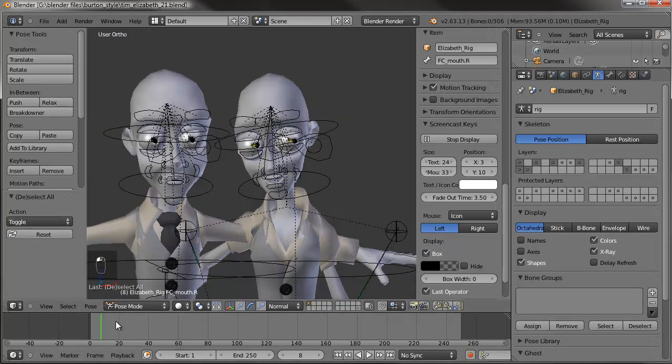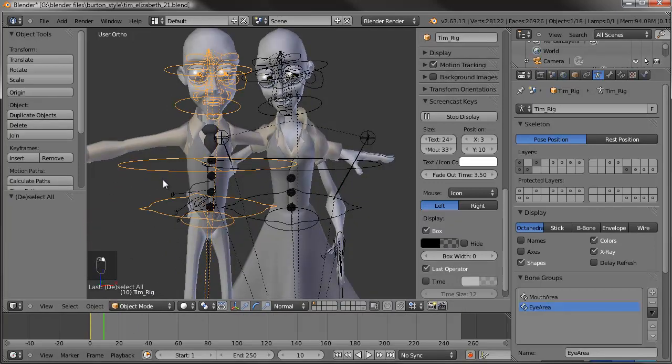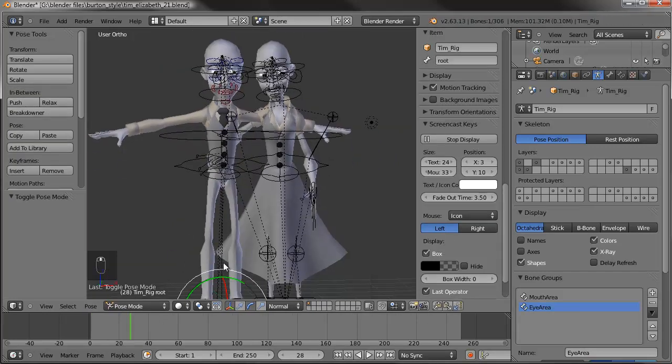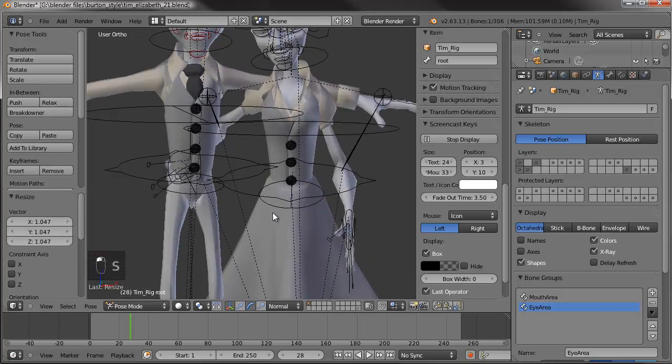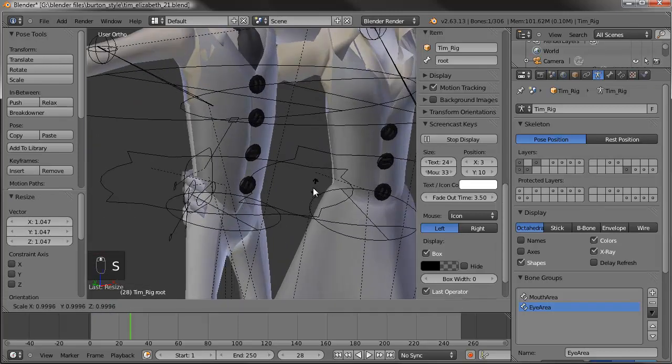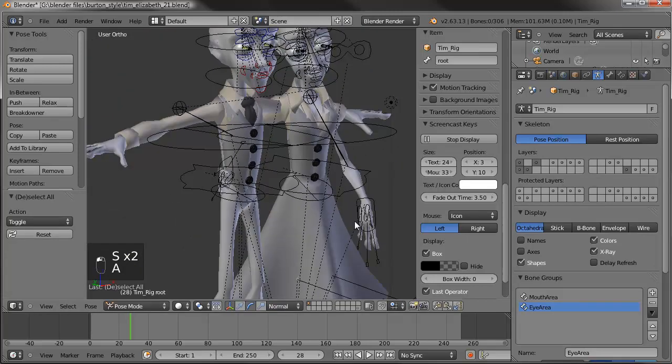And hopefully, okay, now with Tim, he's got some shape keys on that very first frame, so everything we did is going to be reset. So we'll just back up all the way to the first frame and hit Alt-I to delete all the keyframes, and now we can edit that and not have to worry about it changing by accident. So let's go ahead and scale that back up like we had it, about like right there, maybe a little smaller, to fit within the hands that we put around there. There we go.